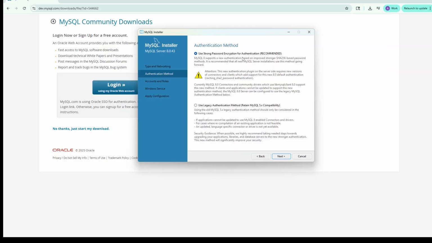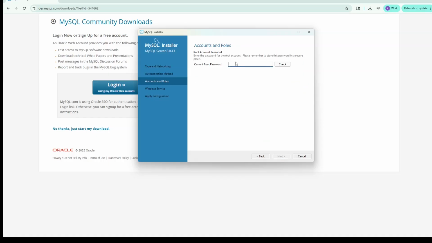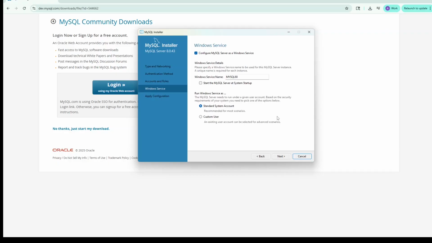And then we're going to use a strong password. So when you press next, it will prompt you to create your password. On mine, because I've done this before, I already have a root password, but yours might look a little bit different, and it will allow you to make a new one. Make sure that when you make a password, you save it somewhere. You do not want to lose your password. And once you've made a new password, press next.